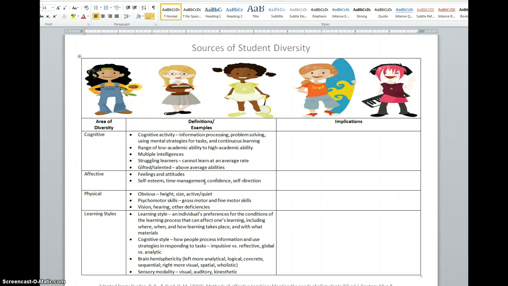And so the main implication for this section of affective is that you as a teacher need to plan to teach these in addition to your content area. Be sensitive to what other issues might be going on in students' lives and things that you can give them some tips and some help for that could be critical to their life success.